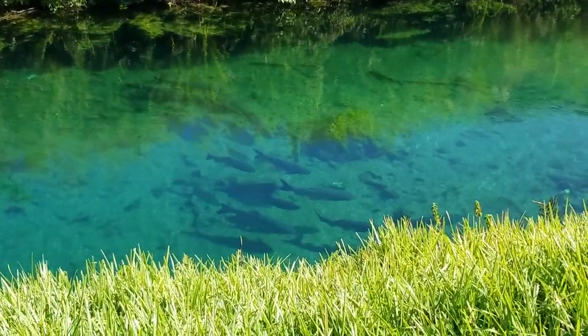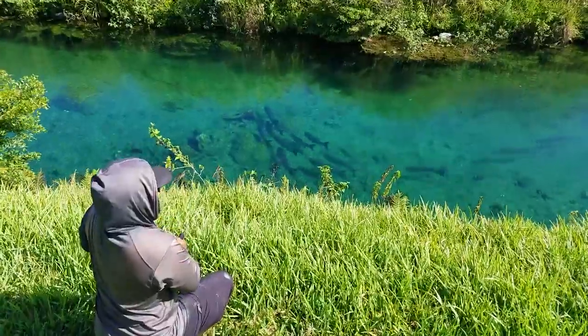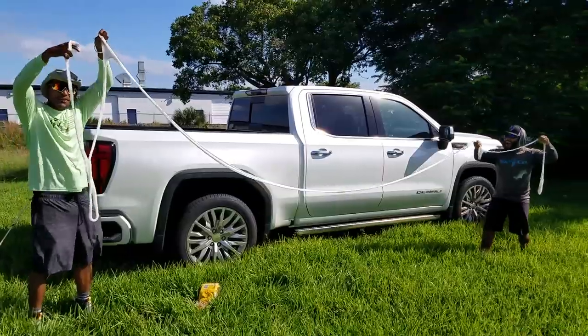Are you kidding me right now? Go over! Make your own fishing slime. Hold on, that one turning around might hit. We're gonna be catching fish with slime! Oh, and I got this in my hand. So we're gonna be fishing with all this slime.